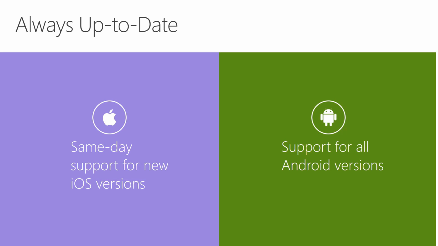Xamarin has a long history of making very timely updates when new versions of products launch. So for iOS, Xamarin has achieved same-day release every time since iOS 5. And we do that by tracking Apple's developer previews so your SDKs are ready to go when Apple launches their official updates. And that means your applications can take advantage of all that goodness right on day one. And for Xamarin Android, we track any available betas from Google and are generally able to release an SDK within a few weeks of the launch of a new Android version as well.